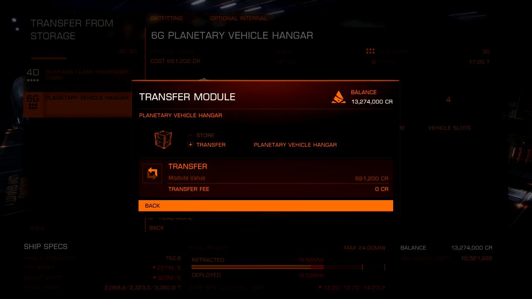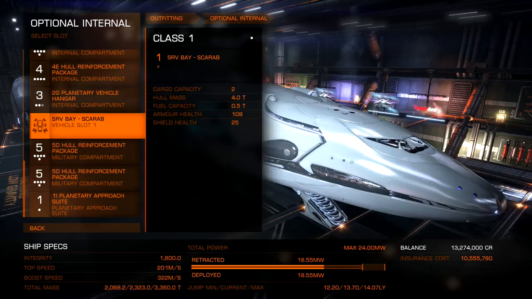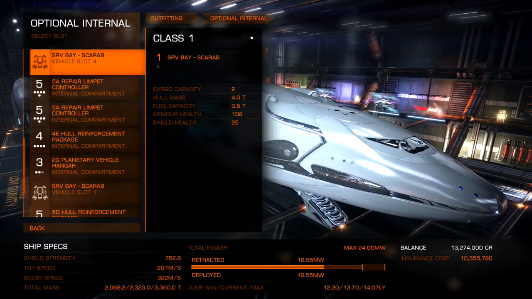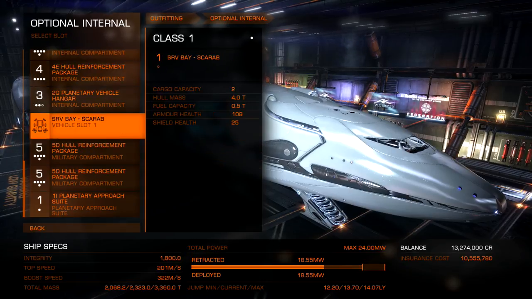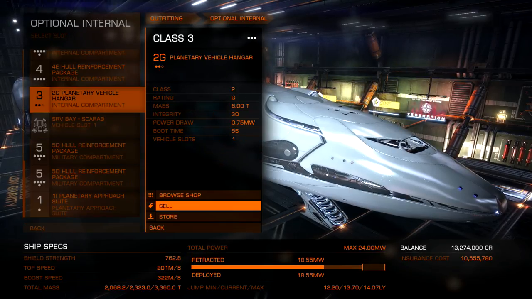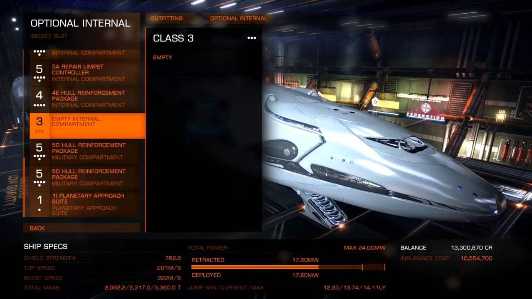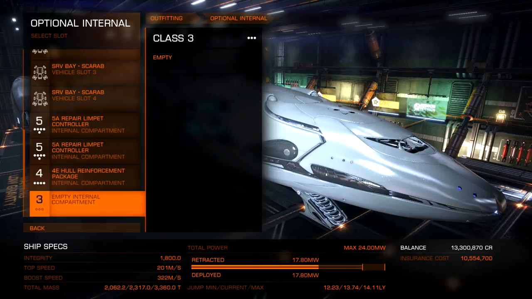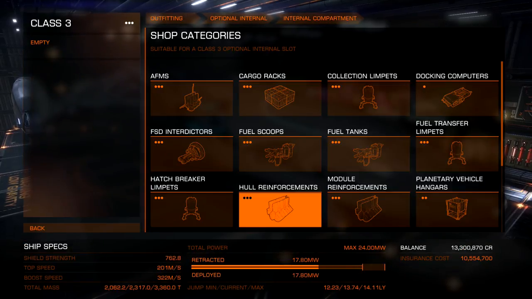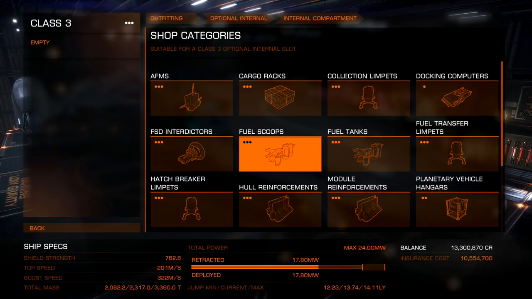Well, let's switch that out. Let's take this one to the ship. Wait, how does that make sense? I can have more than one planetary vehicle hangar. I believe that's new. So does that mean you could have more fighters? We're going to get rid of this one because we have a bigger one. Now let's just test out, can I put another fighter? I don't think they make a fighter bay this small, but if that's the case, let's go ahead.